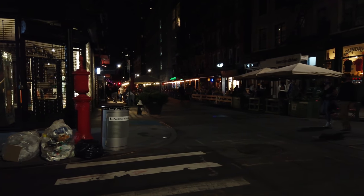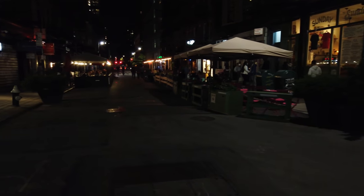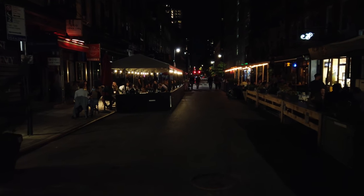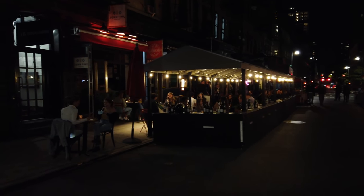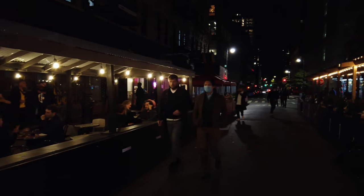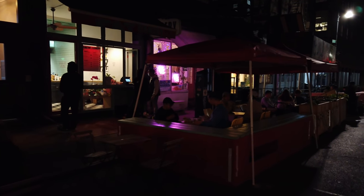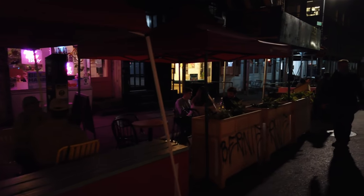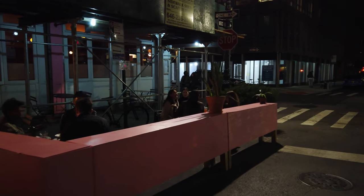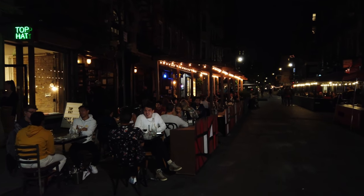Here's the intersection of Orchard Street and Broome Street — wow, there's a lot of activity here. Let's walk down this way, one block down Broome Street and then walk back the other way before I continue on Orchard. Look at this — all the young people are out here now. There's a wine bar. And here's Fat Choy, which seems like a Chinese spot — it basically means good luck in Chinese. But I guess that's a good pun because Fat Choy can also mean you're eating so well you're going to get fat. Let's go back the other way so I can continue on Orchard Street.